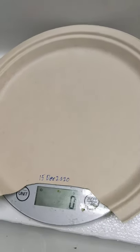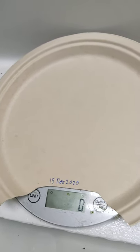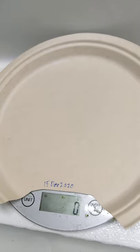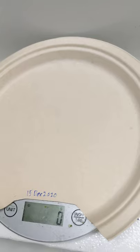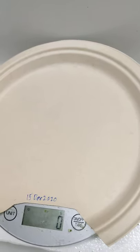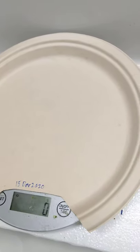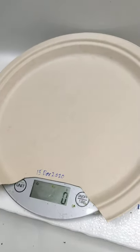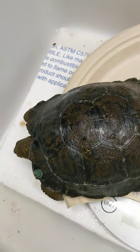Hey everybody, I'm going to weigh the Galapagos tortoises again. I missed the end of October, 1st of November, and I'm late for December. The people who are tracking the weights to see the progress are a little upset with me. I understand that, but in the long day of tortoise keeping, weighing tortoises that you see are growing and growing well sort of becomes less necessary for the actual day-to-day keeper.